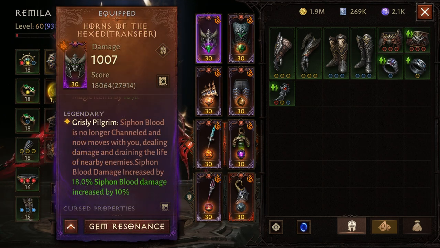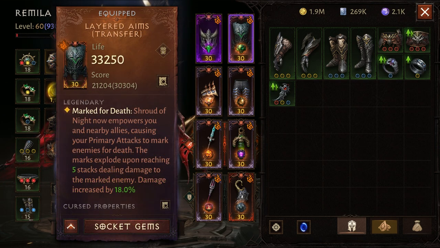Now let's check out our legendary items. For the headpiece, we have the Horns of the Hexed. Siphon Blood is no longer channeled and now moves with you, dealing damage and draining the life of nearby enemies. For the chest piece, we have Layered Aims. Shroud of Night now empowers you and nearby allies, causing your primary attacks to mark enemies for death. The marks explode upon reaching 5 stacks, dealing damage to the marked enemy.